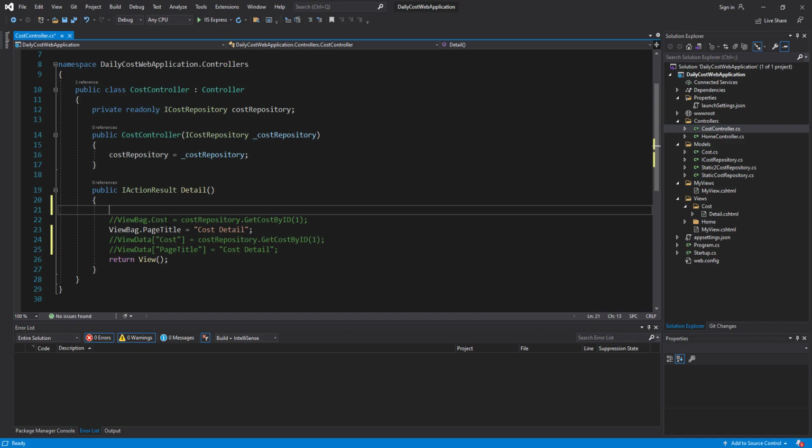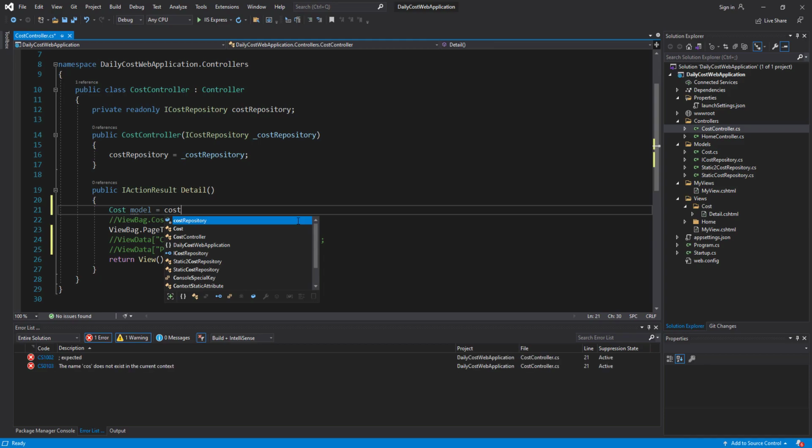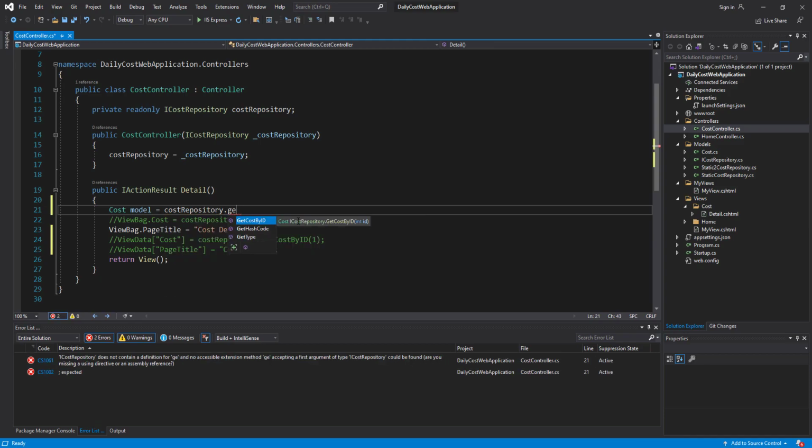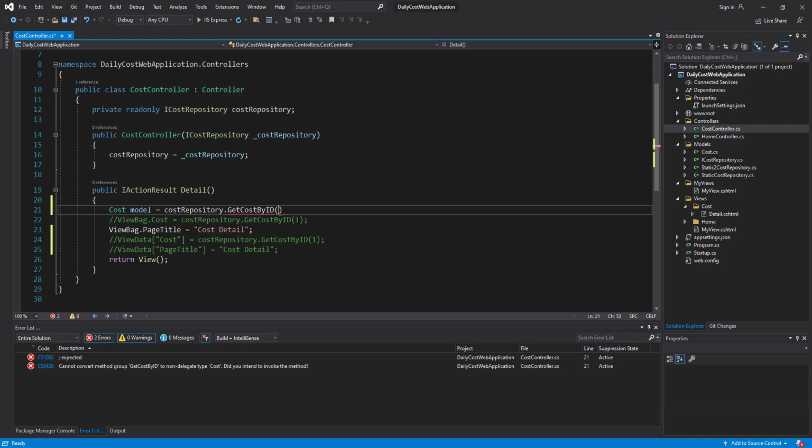instead of passing the cost data to the view that way, I use a cost model, and I create an object of CostModel and I name it model, equal to costRepository.GetCostByID, and I pass ID 1.